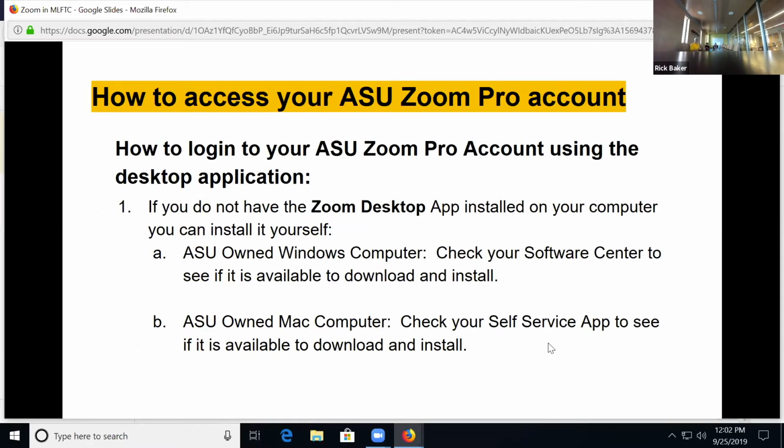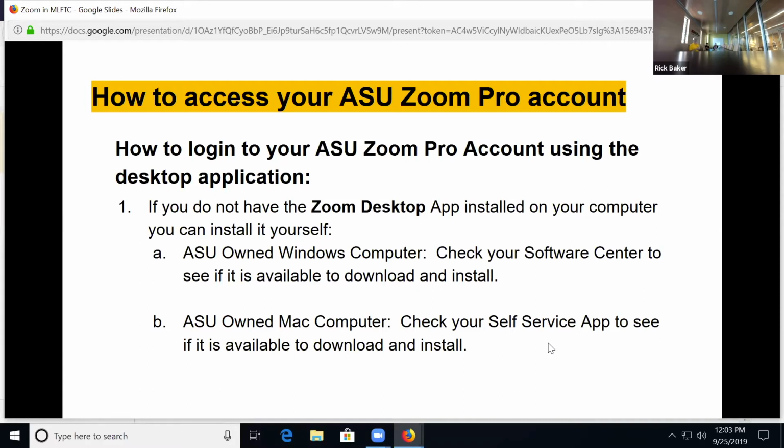Let's dive into it. How do I access my ASU Zoom Pro account, and how do I log into it? If you go out to zoom.us and try logging in, you will likely get into a free account, or you may have set up another account that is not under the ASU category and covered by the ASU license.